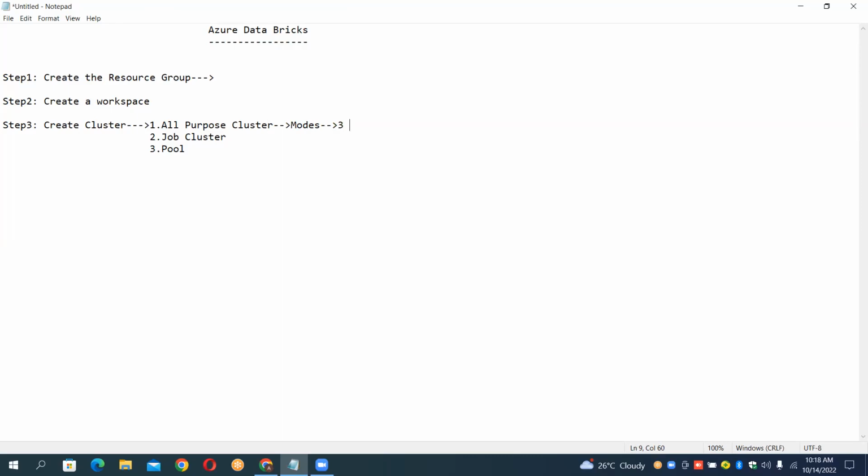The first one is the single node cluster. And the second one is the standard cluster.